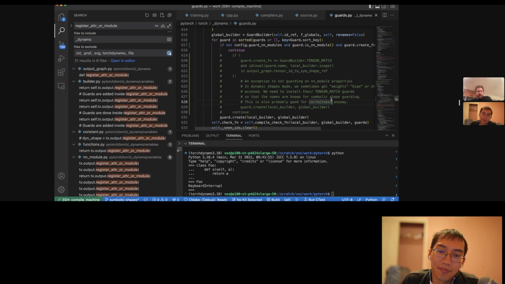Maybe they will. I haven't checked. I imagine that there's cases where we don't go through this registration. No, but let's suppose we don't go through the registration. I think that's a bug, right? Because if we don't fakeify it, that means that Dynamo is holding a live tensor. And if it at some point realizes it needs to do an operation on it, it can't without actually doing the operation.